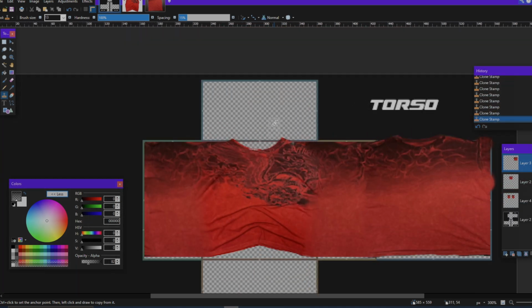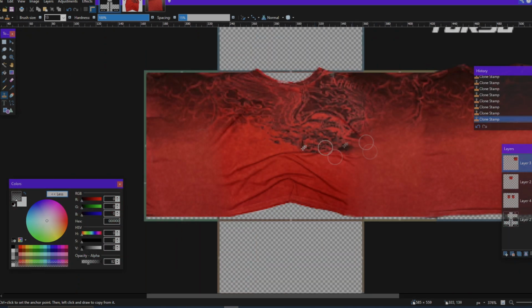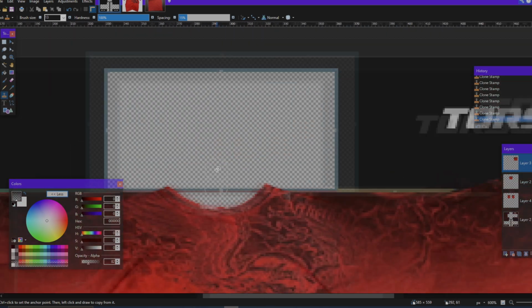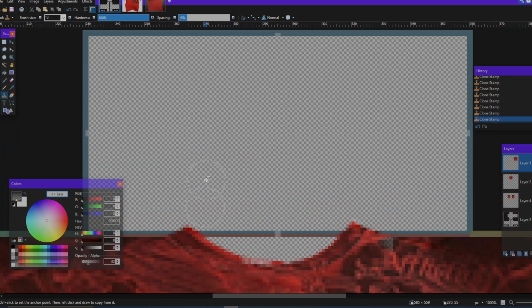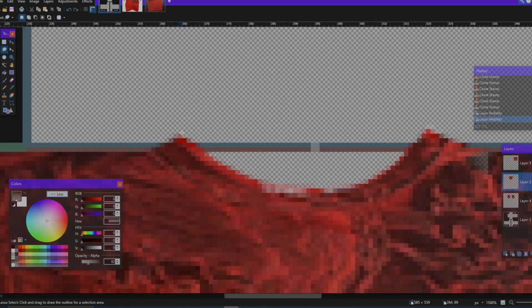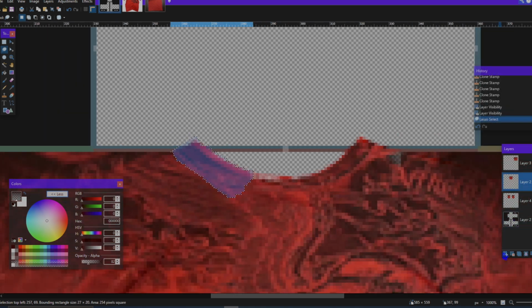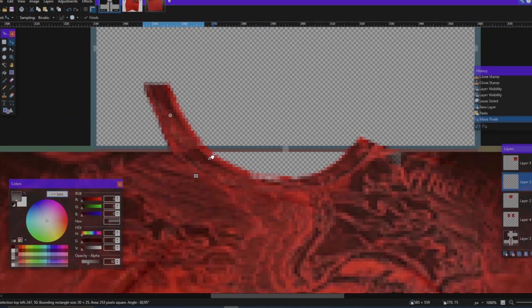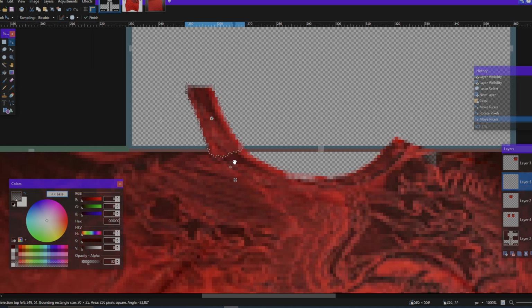Okay, a little bit laggy right there. But yeah, alright, so we did basically everything right here. Now we wanna do the top. But first I'm gonna make the neck hole. So I'm going to this layer, yes. I'm gonna be selecting a part of the neck hole. I'm gonna copy that, make a new layer, turn it around. A little bit on the top so you can fit it in again.